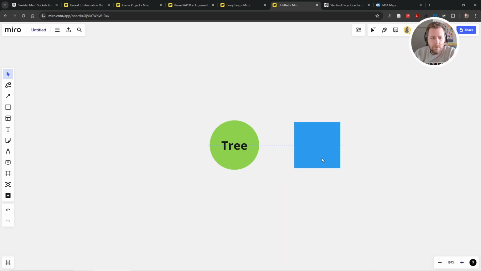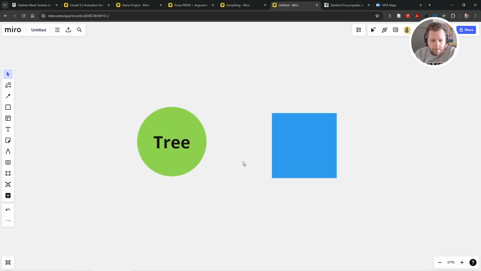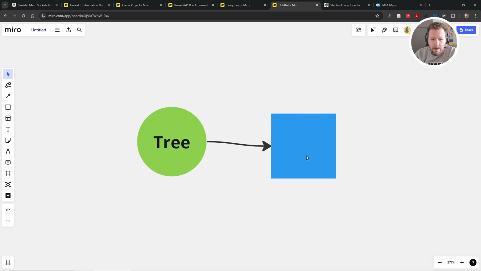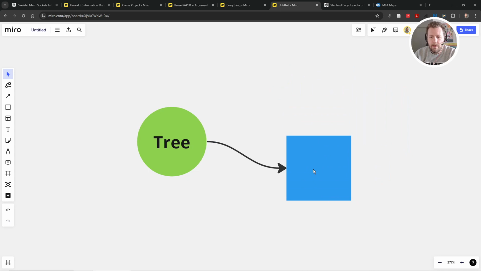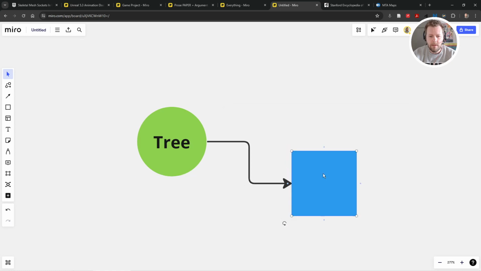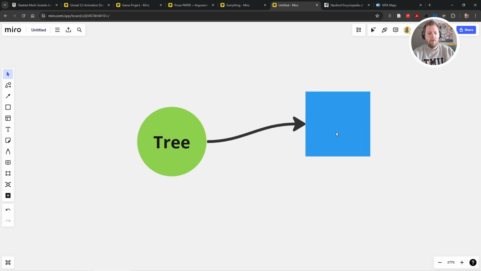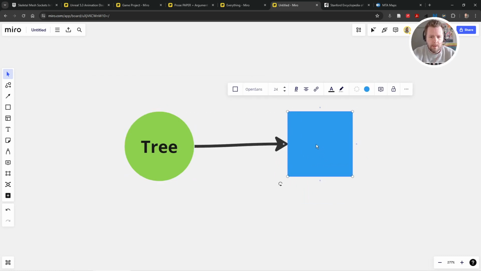So once I have two shapes, I can click on one, and then these four little dots appear. You see that? What I can do is I can click and I can drag from there over to the other, and now those two are connected. I can also change this line, so I can change it from a curvy line to a straight line. And I can also make that line dotted, and I can change the size. So you can make it a larger line or a smaller line. Okay, so there's shapes. And again, I can put some text in here. Say cat.